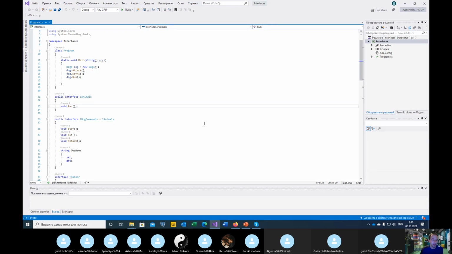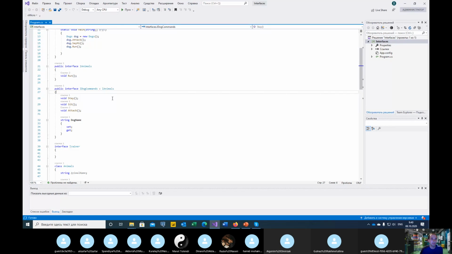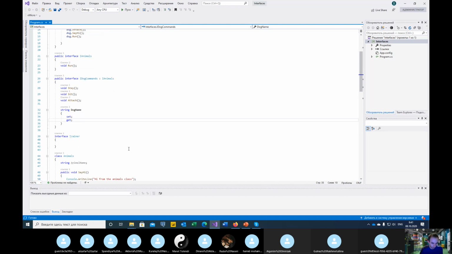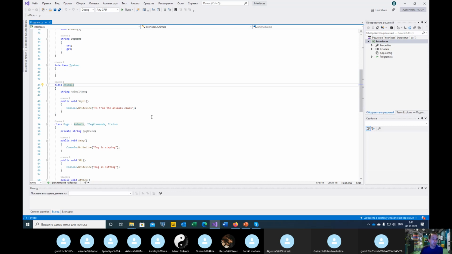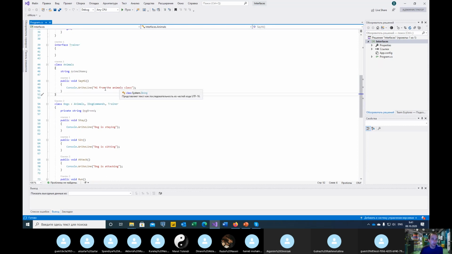And then we have the interface inheritance, IDogCommands: stay, sit, attack, with the property dog name that has a field, set and get. And then we have the Animals class itself. So here we have hi from the Animals class, and here we have the inheritance: Animals, IDogCommands, trainer, and so on.